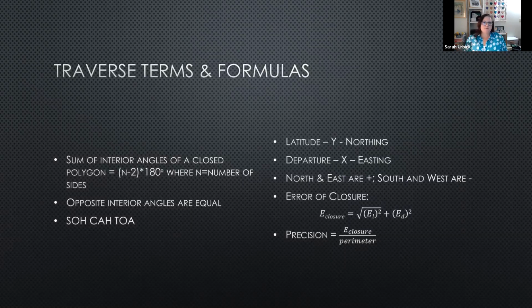And then there's a couple of formulas that we'll get into. It's the same kind of thing we were looking at when we were calculating the error of closure and the precision for our differential leveling, for our leveling courses, when we follow a path around, calculating back our errors there. So we've done the vertical part of all this. This is really just the horizontal version of differential leveling.